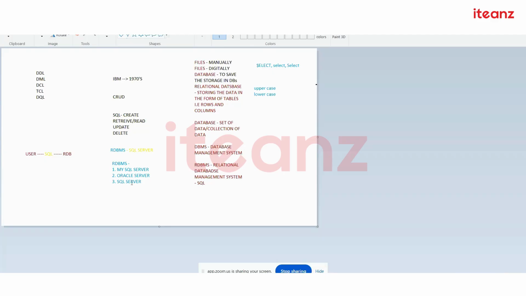But in SQL server, it is optional. It does not treat it as a mandatory thing. I'll write this point here. In SQL Server, a semicolon is not mandatory at the end of each line. That's just an optional case.